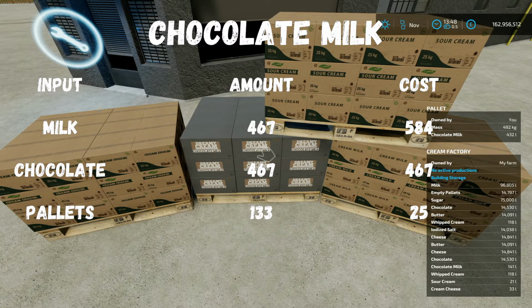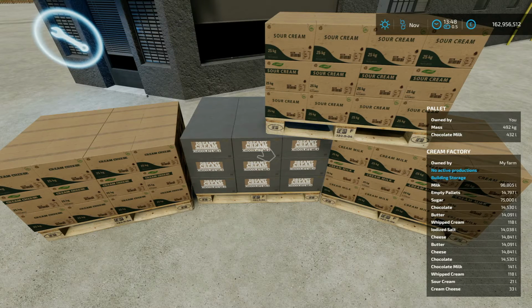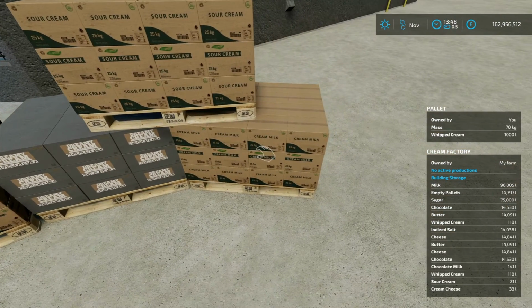So that's going to give you a total cost of 1,076. Right, fair enough. So what about the second thing? What about the whipped cream itself? Because obviously that then goes on to add to two other things.